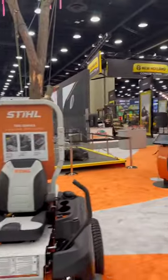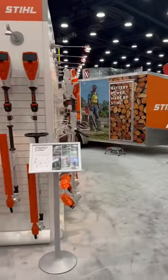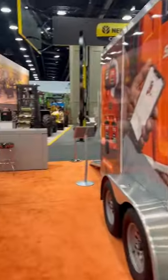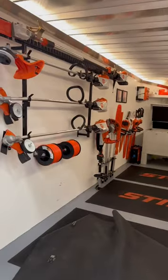Lots of trimmers, pressure washers, some arborist chainsaws and things like that. Let's go over here to this STIHL truck — I would whip that, man, that's awesome. But the trailers are always super clean. We're going to try to be one minute here — got iMow robotic mowers, lots of blowers, chainsaws.